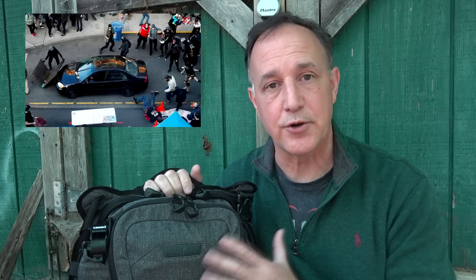My wife was getting ready to travel through Atlanta. It was during a lot of the rioting and the burning and, of course, the peaceful protests. So I decided to put her together a bag, and it's something that led me to put together a bag as well. I really think this is something you might want to take a look at, because sometimes you need some alternates, but you also need your firearm.